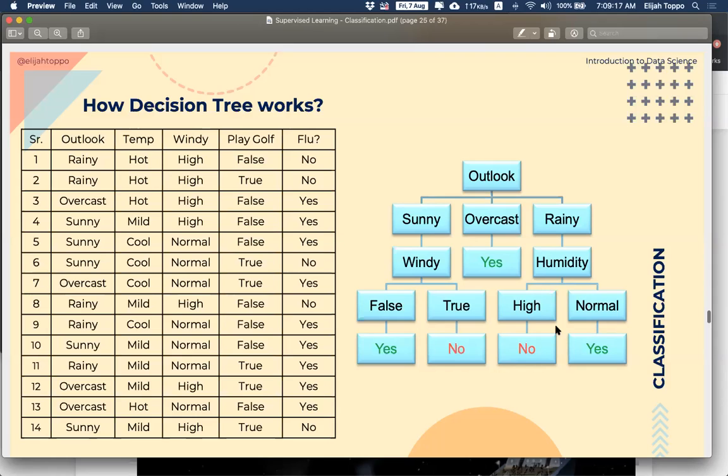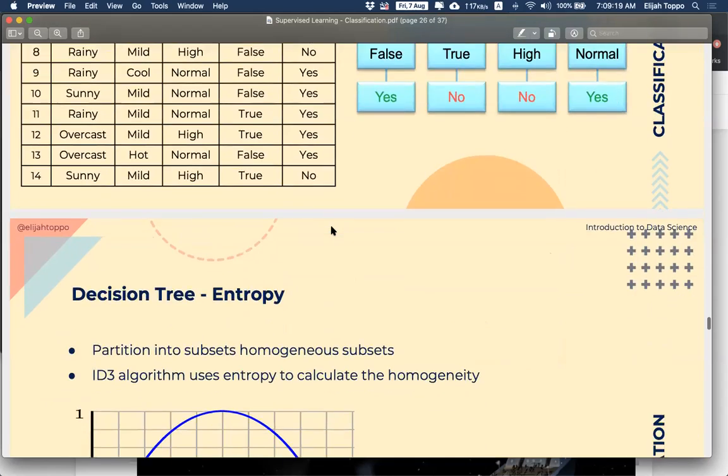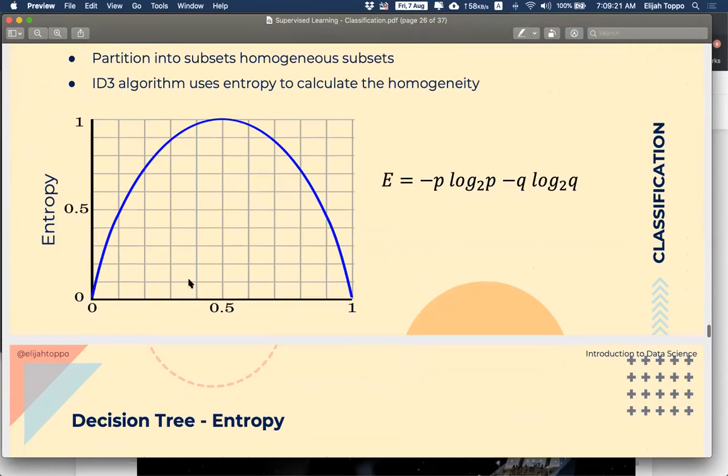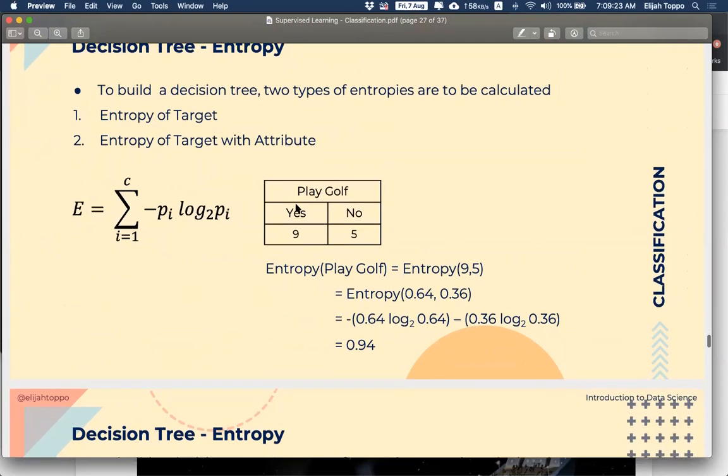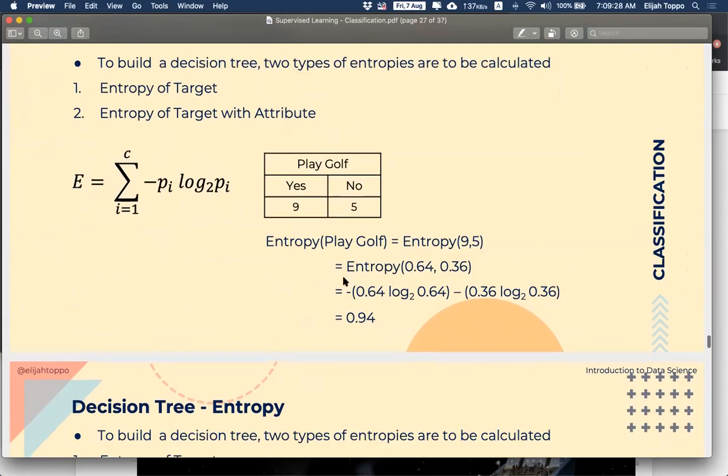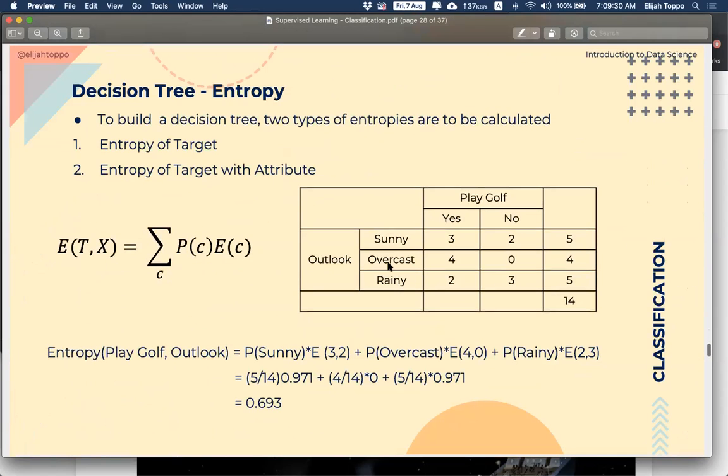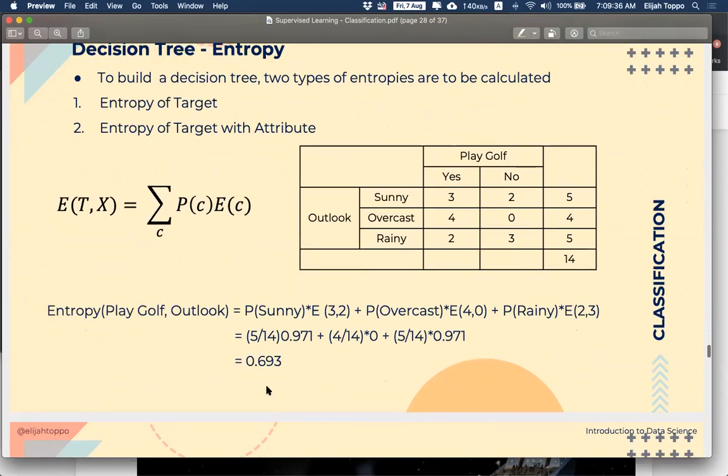So a decision tree requires two kinds of entropies: one is just with the target, the second is with the attribute. We saw how to evaluate entropy with the target, and with the target and an attribute, and we come up with these numbers.